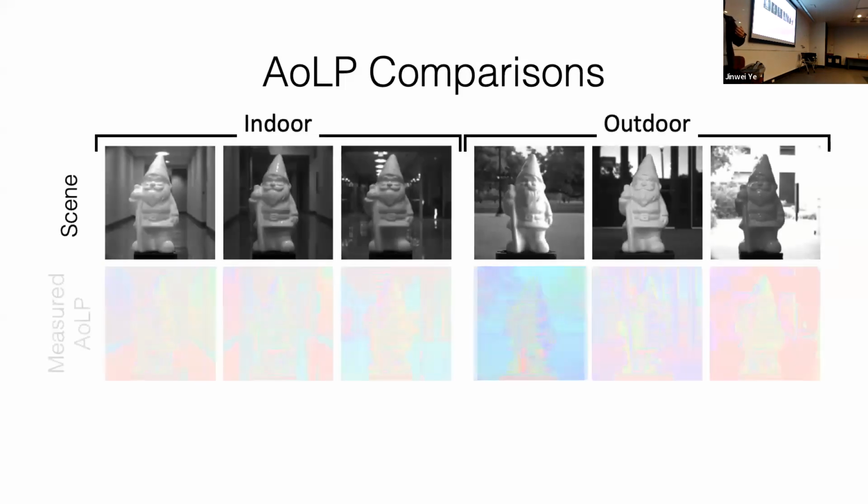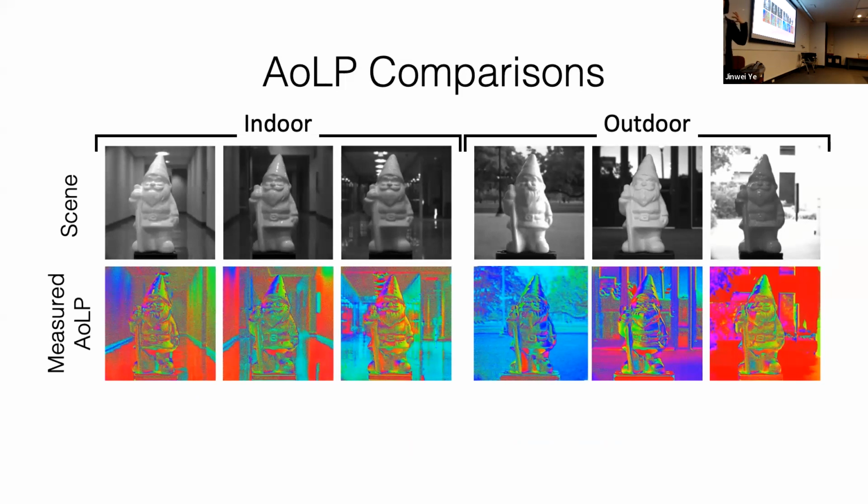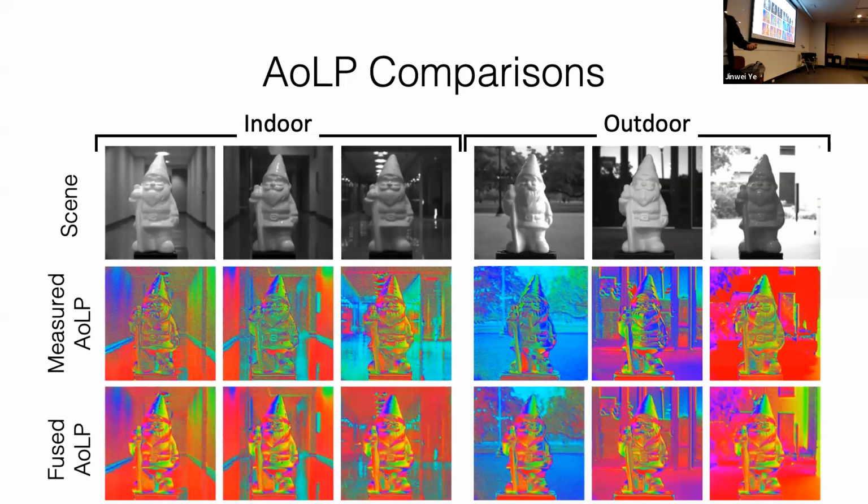Okay, so here are just some comparisons of the angle from linear polarization, with the circular light enhancement and without. This is the angle of polarization that is directly captured without these external lights, and these are the fusion results with the two light sources. And obviously you can see for the target objects, the angle of polarization is largely improved.